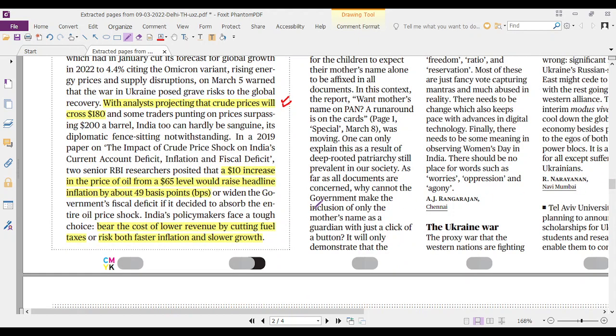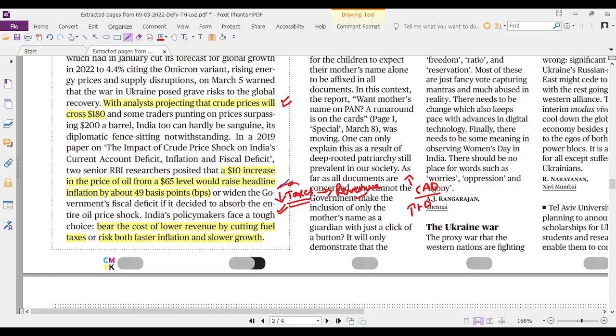And if such a situation happens, it is very bad for the economy, and the government has two options here. Currently, it either has to reduce the tax rates on the fuel in order to protect the Indian economy from the impact of the crude oil increase. If the government reduces the taxes on the fuels, the input cost would be comparatively lower, but the government would risk losing the revenue here. So if the government reduces taxes, it will lose the revenue, and it has to borrow more, and it will lead to current account deficit and increase in the fiscal deficit.